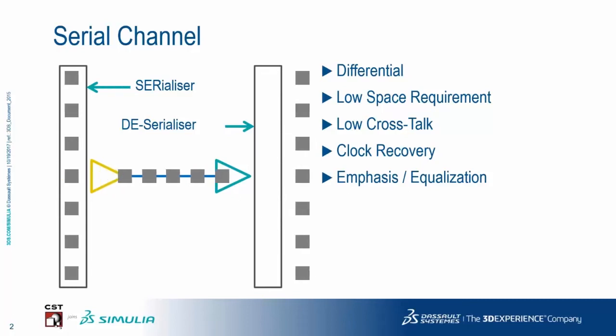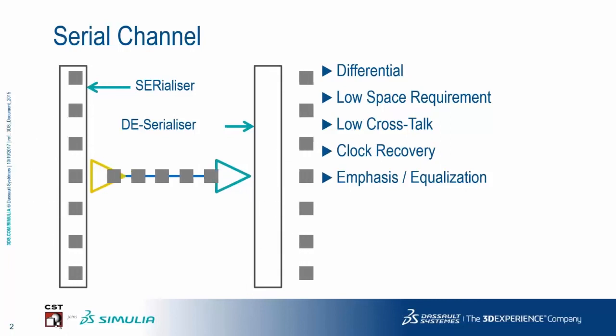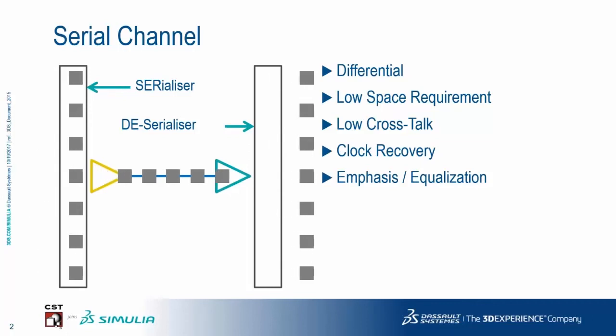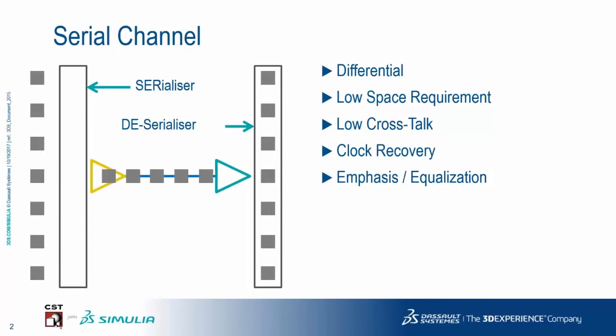So a SerDes channel normally consists of a serializer and a deserializer, hence the name SerDes. Between the serializer and the deserializer, we would have a single pair of transmitters and receivers that are connected with a channel. Of course, as you can see quite clearly from this diagram, in this channel the bits would have to move at a much higher rate compared to a parallel transmission of these bits.